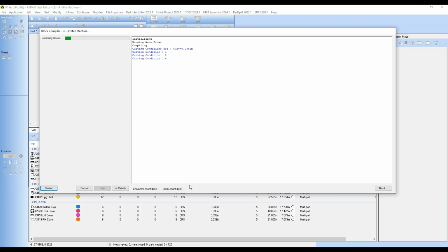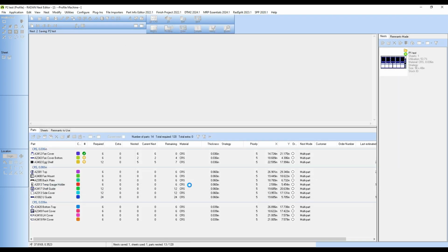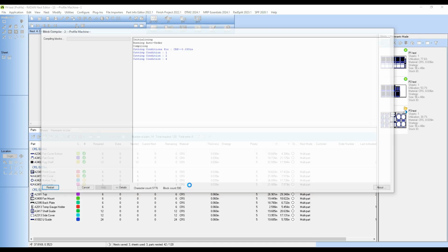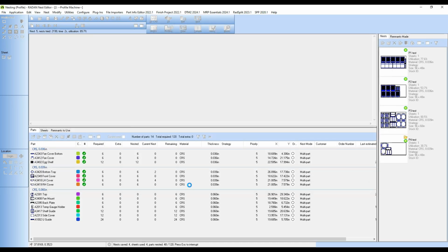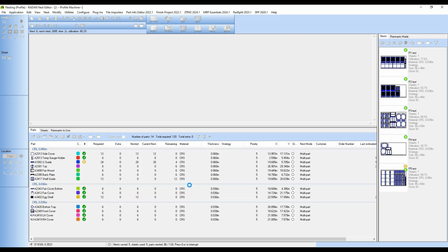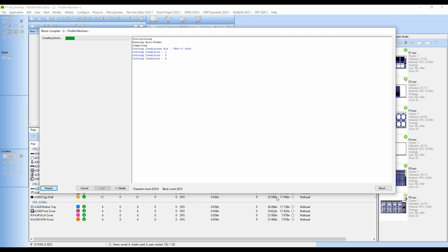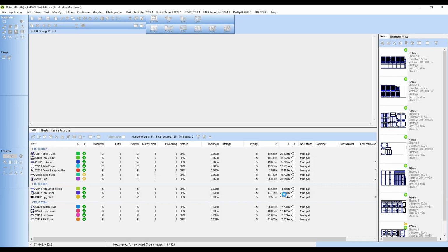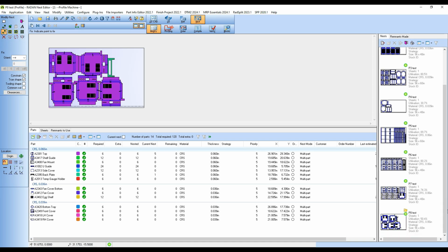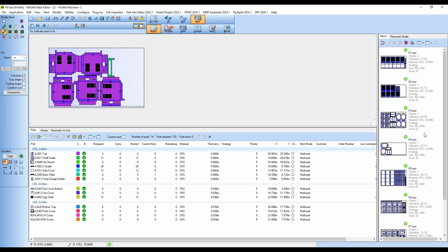Again, we're running the nester with full automation today, which means that it's actually going to nest the part layout, then it's going to apply the toolpath to it. It's going to then examine it for order, how it's going to process the actual sheet for cutting. It's going to compile the code and then save that code out to where the machine can retrieve the block file. And just me trying to explain this, it's nearly finished this grouping of parts. So there we are. We've got 6 of those assemblies produced with cost estimation.